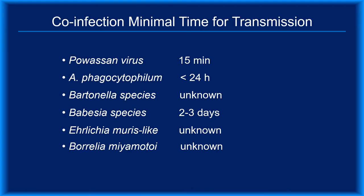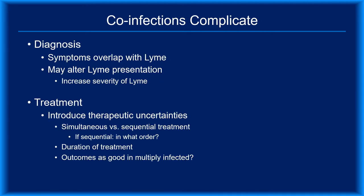Because black-legged ticks can transmit multiple pathogens, it's important to know that the minimum attachment time for disease transmission varies widely. Poisson virus and Anaplasma phagocytophilum are readily transmitted in less than 24 hours. Recognizing that a single black-legged tick bite can transmit multiple infections complicates an already uncertain situation. The additional pathogen burden may increase the severity or distort the presentation of underlying Lyme disease. And because many co-infections produce symptoms similar to Lyme disease, it can be difficult to distinguish between these illnesses on clinical grounds. The lack of rapid diagnostic testing for most co-infections means that lab results are unlikely to provide a quick solution to a diagnostic dilemma.